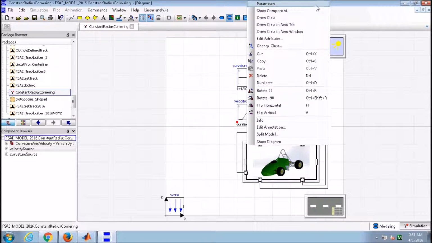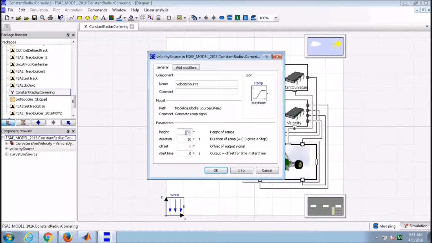So we are demanding this car to go 12.2 meters per second. That's going to be its magnitude of its velocity. So if the car is slipping or yawing, that velocity will not be applied tangential. That velocity will just be the total velocity of the car, and the car will try to achieve that no matter what, even if it involves spinning around in circles.